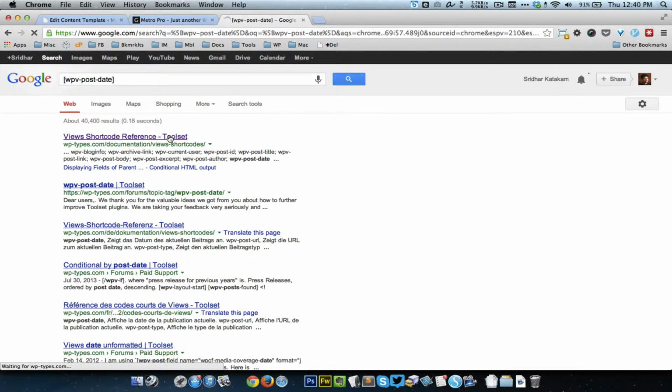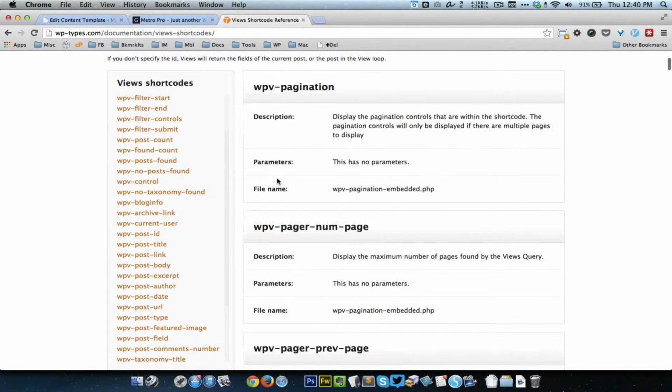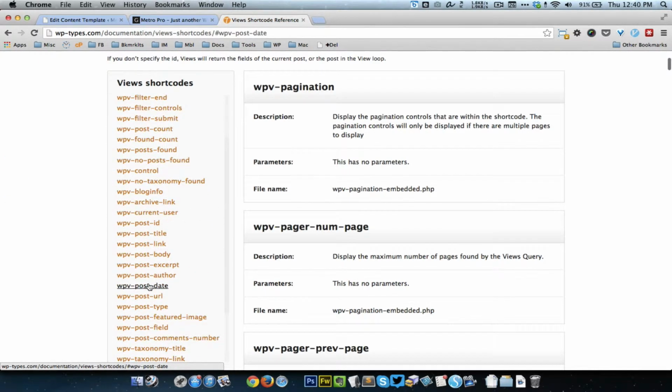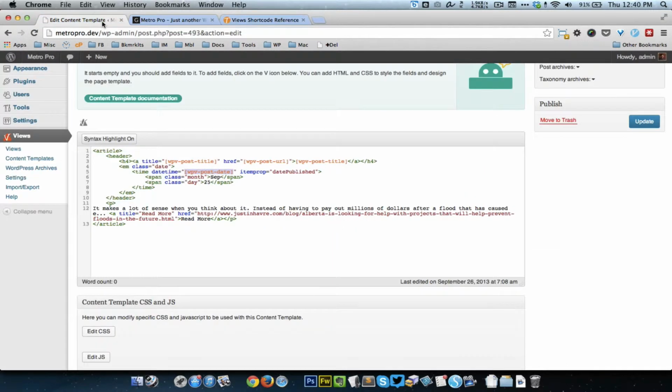I think it's called format. Let's see. So we're looking for wpv-post-date. So that's here. And yes, we can set a parameter format like that.